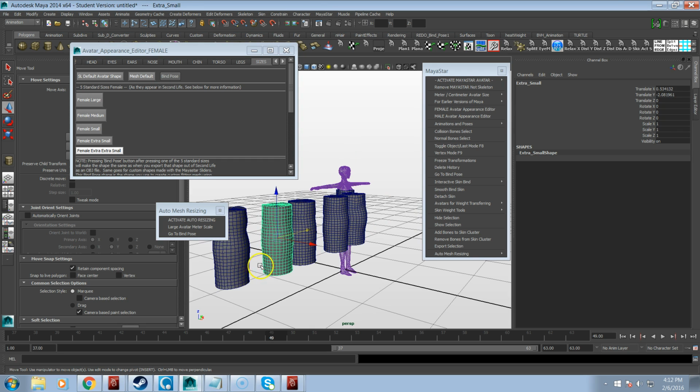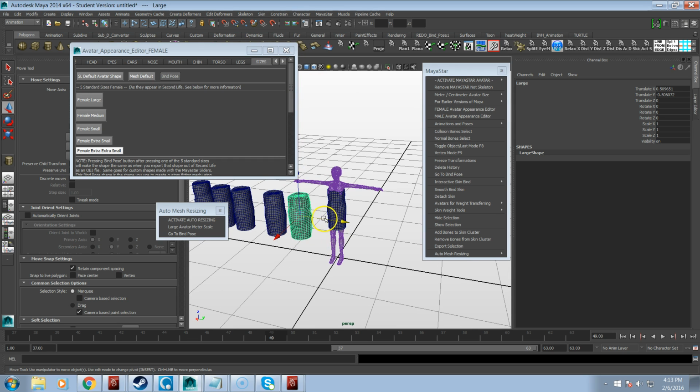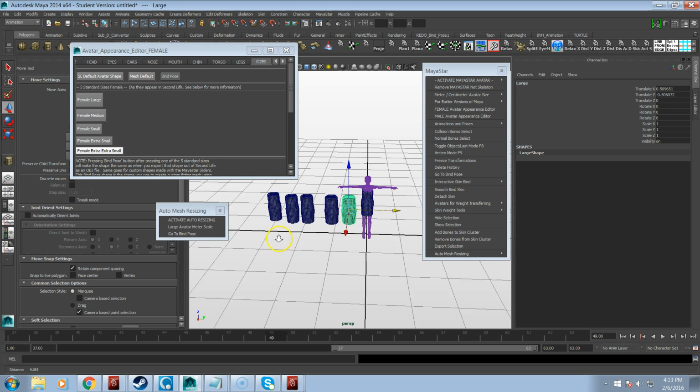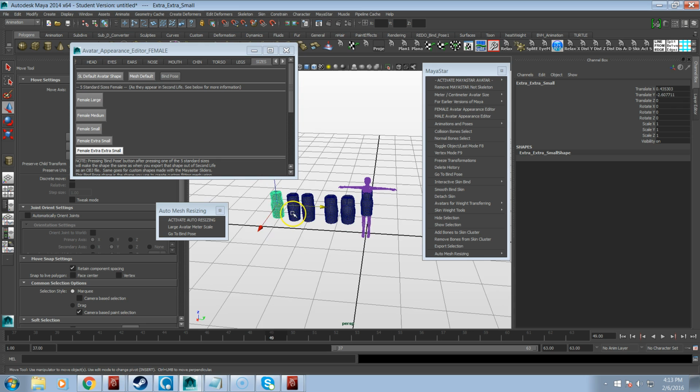Now, if you had saved your weights out using Dora's skin weights or another skin weight saving program such as Comet, where it saves it as a digital format, a numeric format instead of an image format, then what you would do is, after reattaching, rigging it to the skeleton, you would import the weights. Now, actually, because it's been so long since I've done this, I made a basic error.